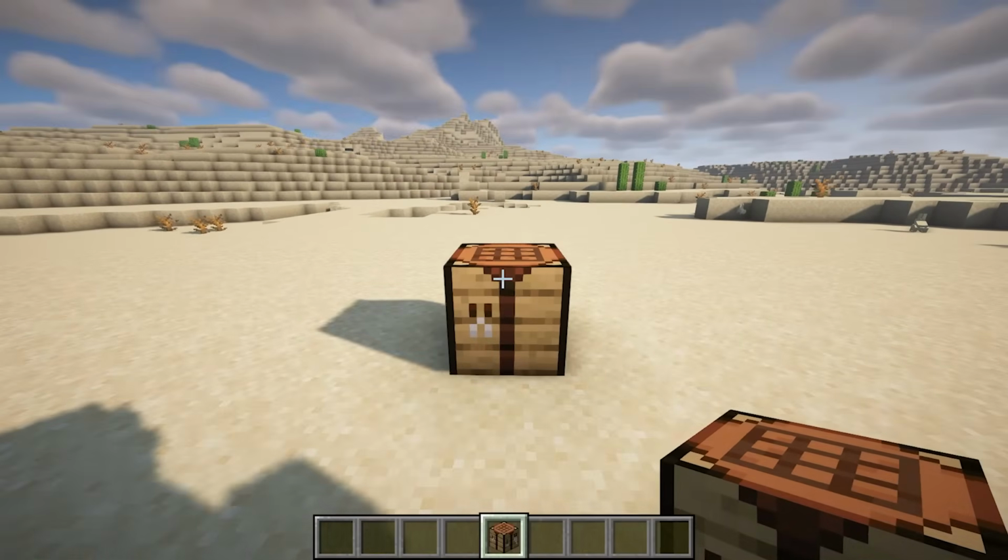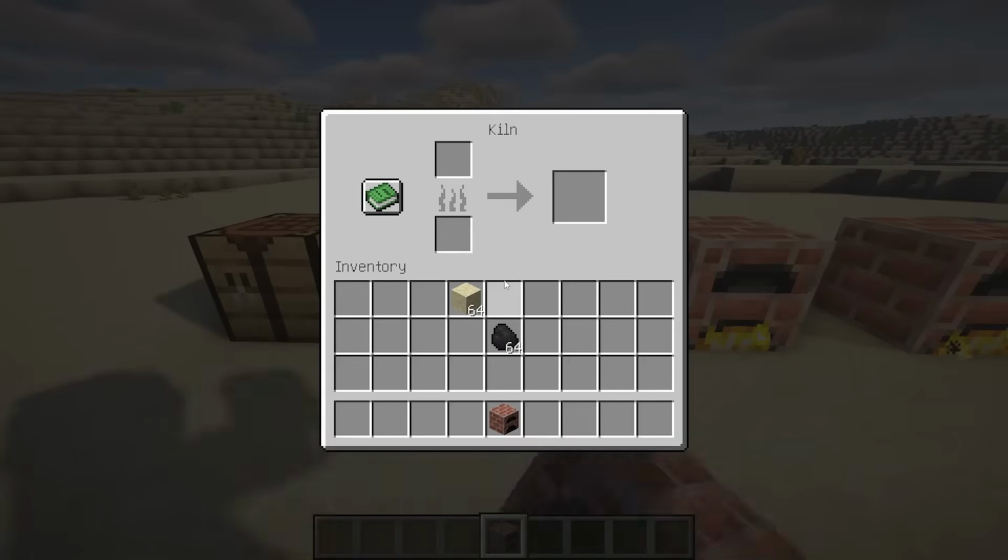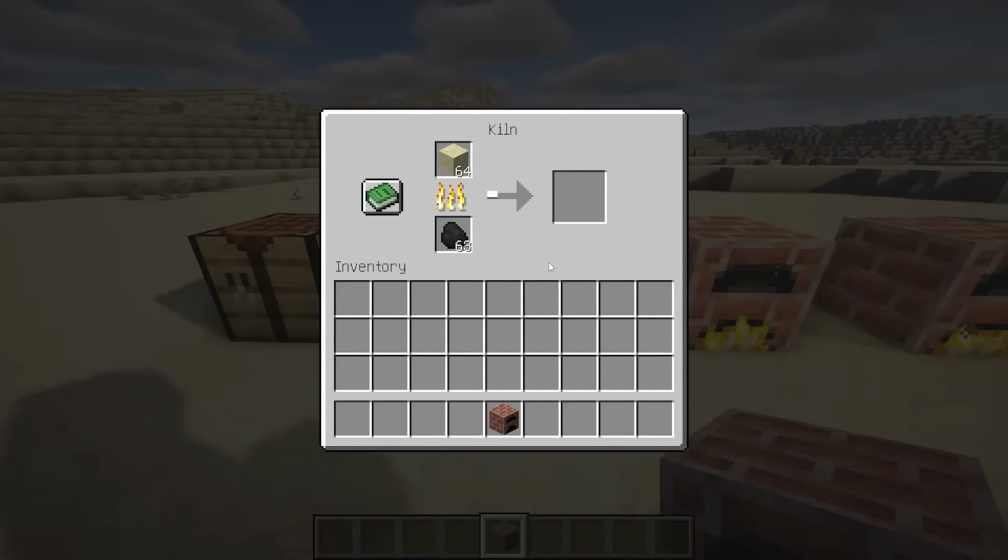Ember's Kiln is a mod that adds a new furnace type, a kiln, which can be crafted by surrounding a furnace on all cardinal directions with bricks. The kiln can be used to quickly smelt glass, clay, and stone items.